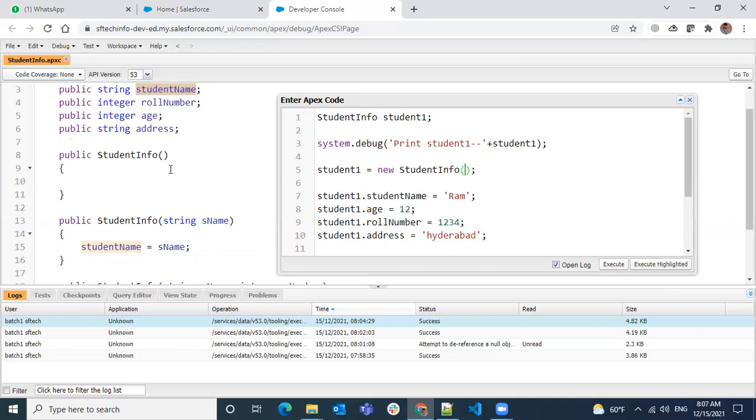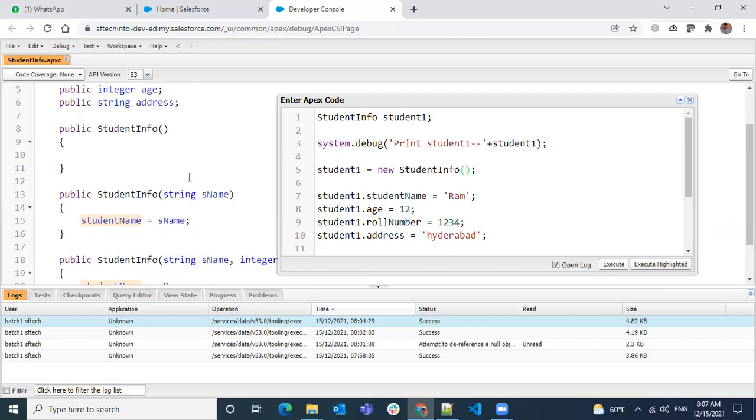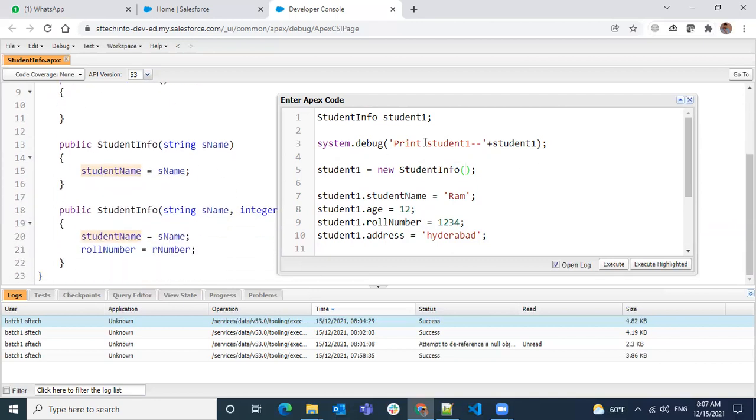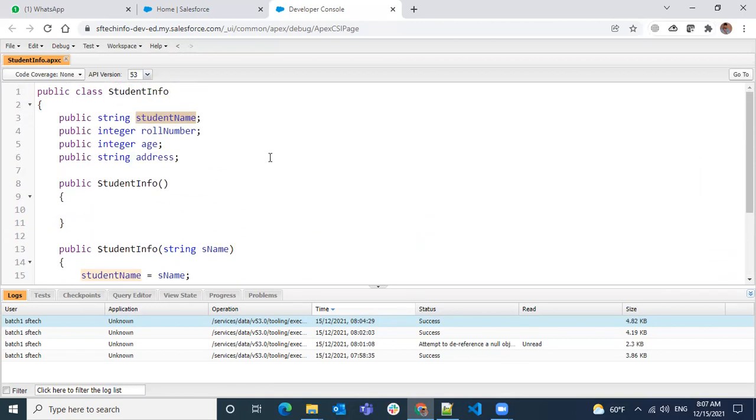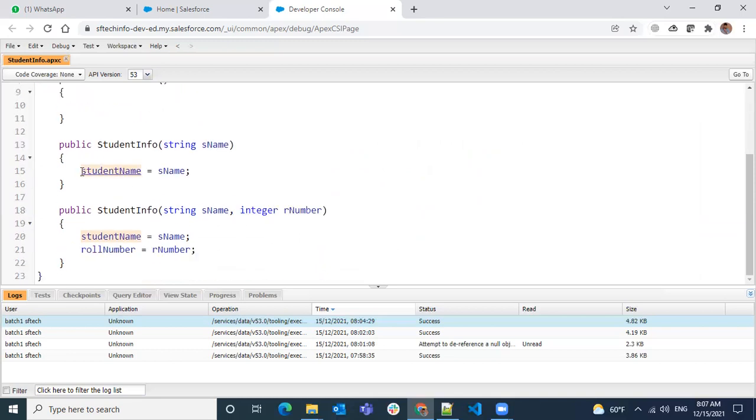Let us see what is the passing and what is the assigning. Before we do that, I want to tell you there are two ways of commenting the code. If you want to comment a single line, use two forward slashes. See here, the color has been changed. That means you have commented this code, which means this code is not being used.